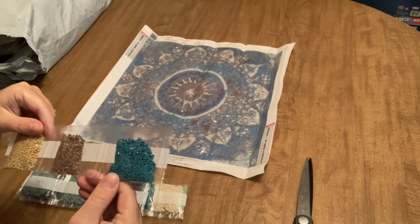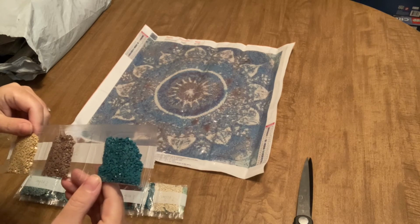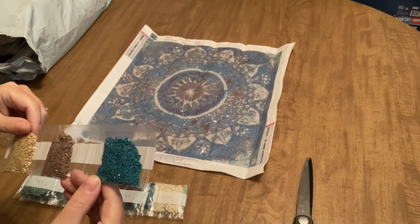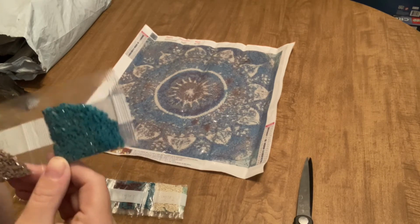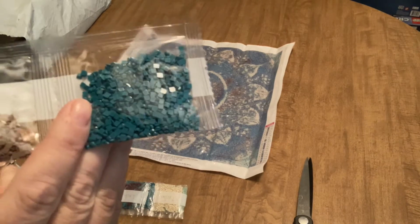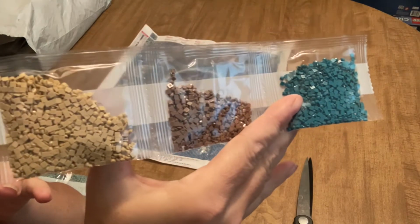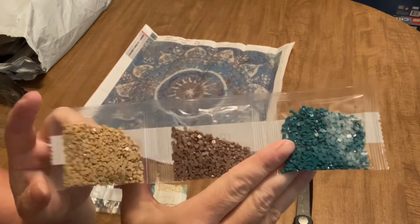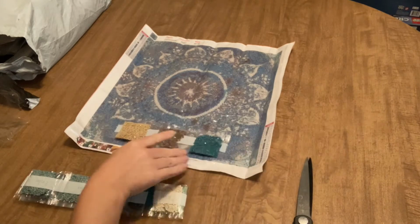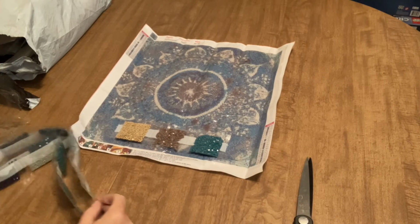These square drills look fabulous. The backs are really nice and flat. There's no puckering or cupping on any of them. They look clean, at least the ones in this strip do. You have this very nice teal color, a brown and a beige color. That's actually more beige, or it's actually a light brown. It's coming off a little yellow in the camera, but it's actually like a light brown, dark beige, light brown.